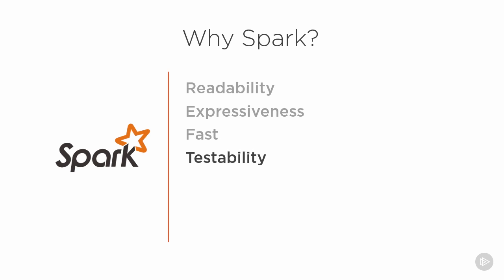Going back to the gains won by a generalized abstraction, testability becomes just about as trivial as any other code you might write. This is because you can write code as if it isn't distributed, only worrying about such things at deployment time. Separation of code from deployment also means that you can now directly interact with your data from your local machine, figuring out your algorithms on the fly in near real time. This allows you to start with your prototype, building it into production code, and scale up and out as your processing requires. This even means that you can debug most problems off of a local sample set, growing the code quickly and seamlessly.